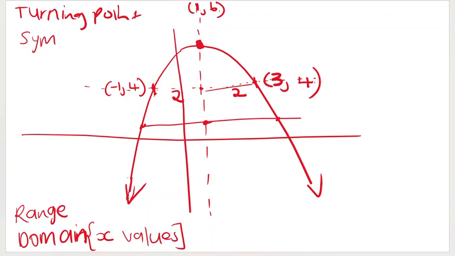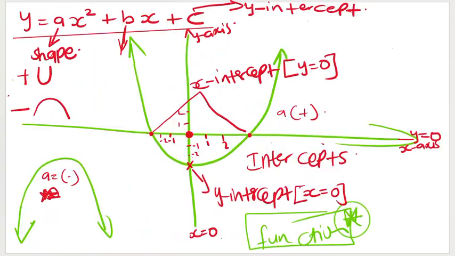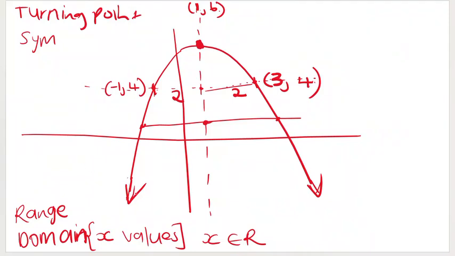So if you look at this parabola function, the domain, for as long as it has arrows at the end, will always be x element of real numbers. This is also the case on this one. The domain will always be x element of real numbers as long as the parabola function has arrows at the end. These arrows show that this continues. So that is why we say the domain will always be x element of real numbers, meaning that all the x values are applicable in this case.